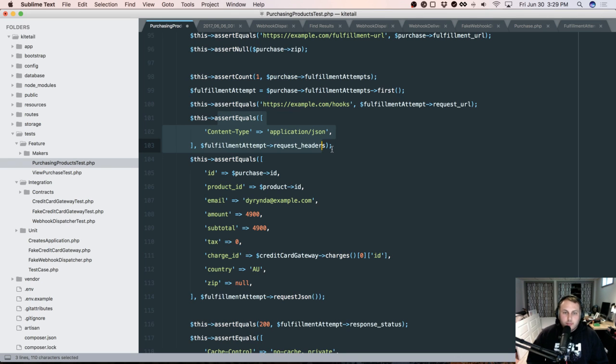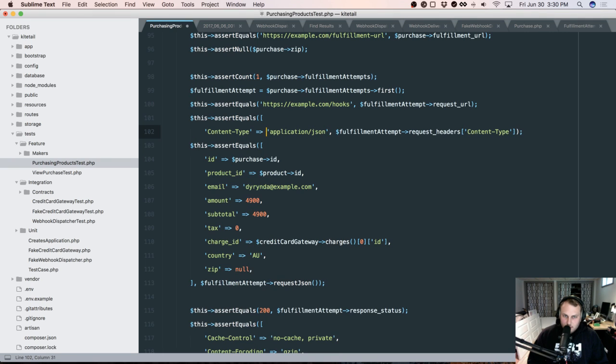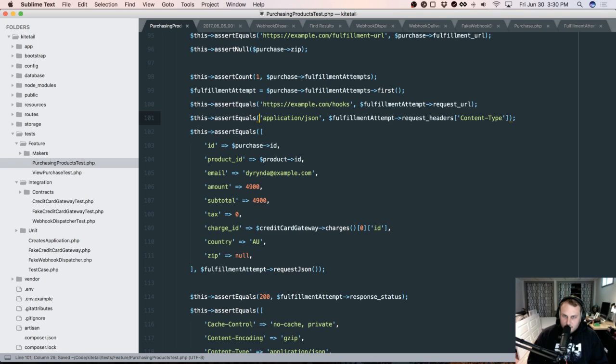So I'm tempted in this case to maybe do something like this. I know that the content type should be application JSON, and there could be other headers too. So I'll hard code this into the fake, I think, and then just make that an assumption you have to understand. And this will give me enough confidence to know that if I screw something up where I'm not extracting the headers properly, then it should hopefully fail. So we might want to add a custom header that we can seed or something to really be sure.